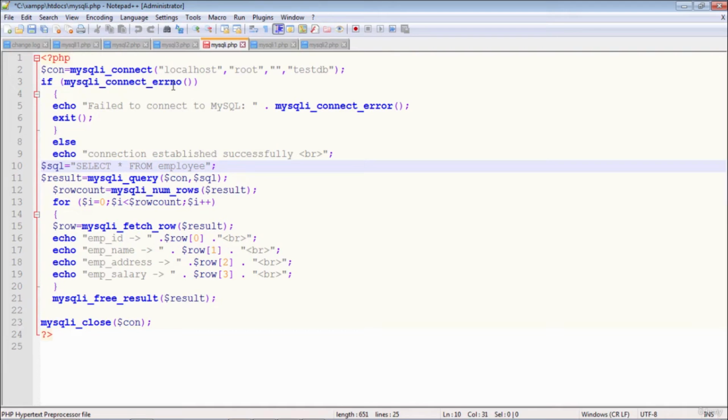So I'm going to show you the execution on the XAMPP server itself. Let me start the XAMPP server and show you the home page, in which PHP 7 is present and MySQLi has been enabled.